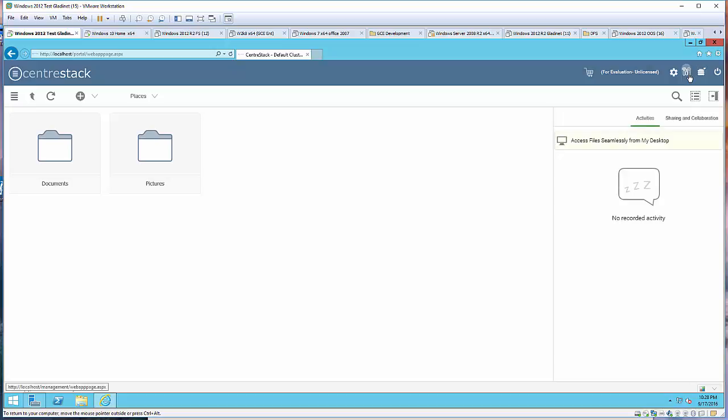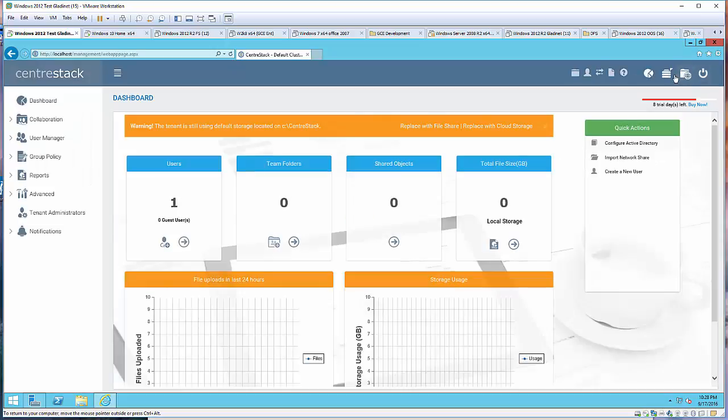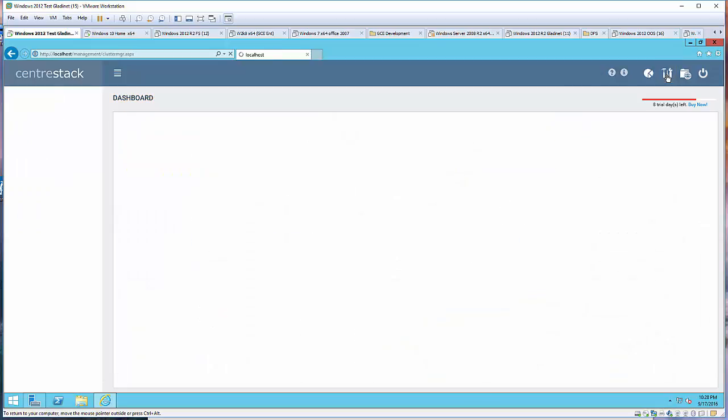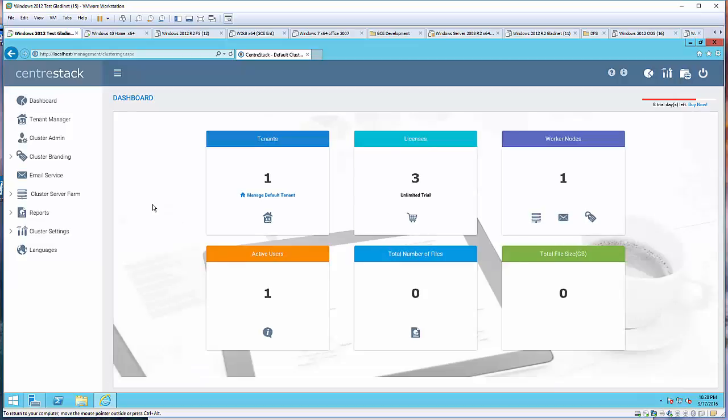And then here's a files and folders view. If you are not the admin, a typical end user is going to be just seeing the files and folders view. So here's the installation and configuration experience for the September 2016 build.